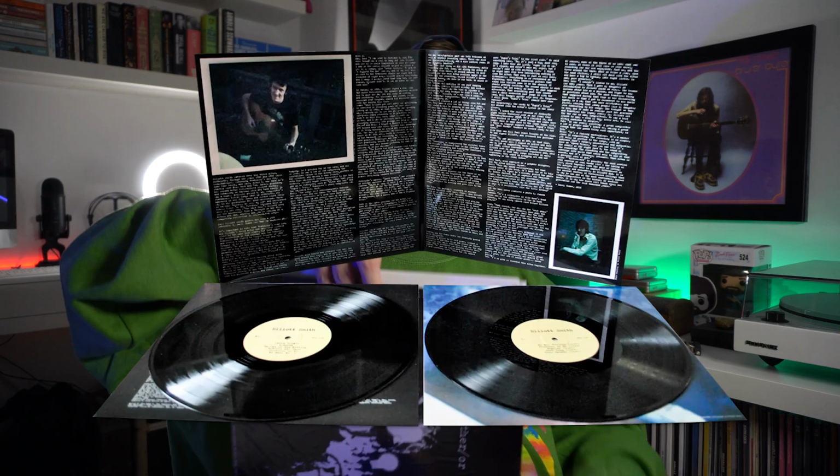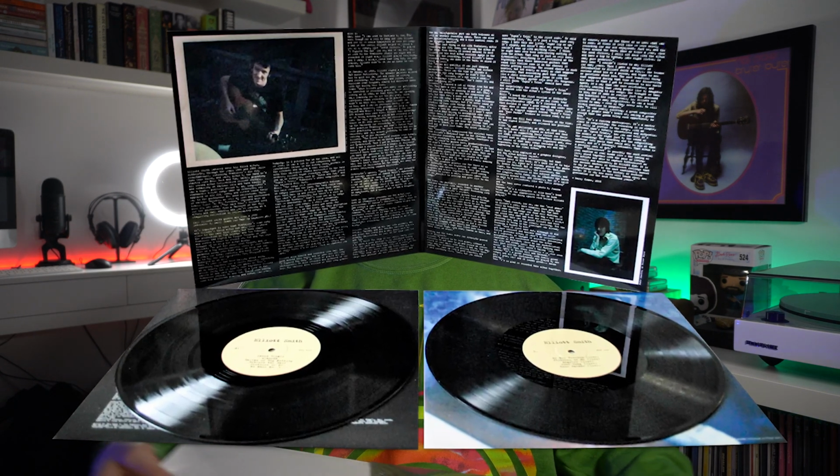This is the Sandstone one with the bonus tracks. I wouldn't have actually probably bothered getting this on a coloured variant if it hadn't been for those bonus tracks, and the fact that I was able to sell the other one. Those are the 2 main factors really behind me choosing to get this record. 2 LPs. It would have been nice if they made this a gatefold like they did with the, I think the same company, Newbury, repressed this ages ago, and they did it with a gatefold.